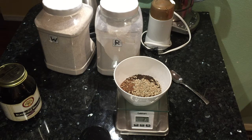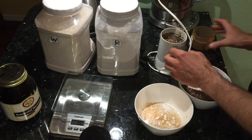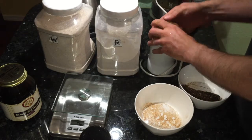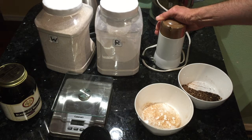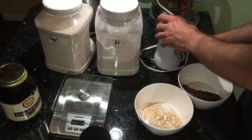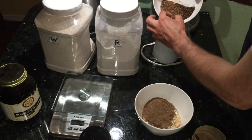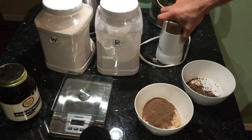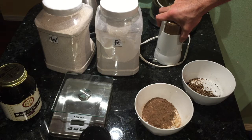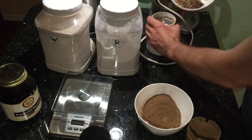Now I have to grind this mixture, and I will use a coffee grinder because I don't have a mill. Put a little bit, then grind it. Looks good. Put it here. Now put some more. It doesn't really take long. Then another portion of it.